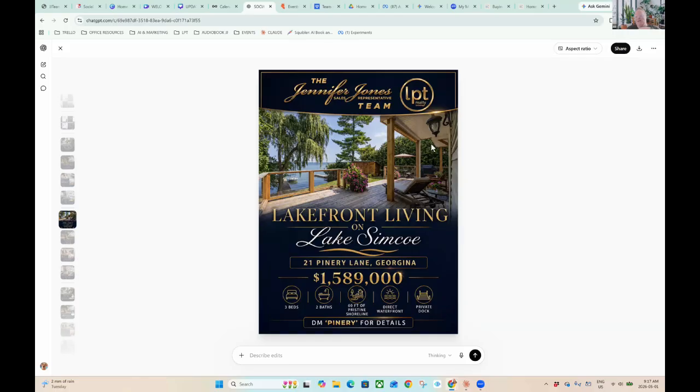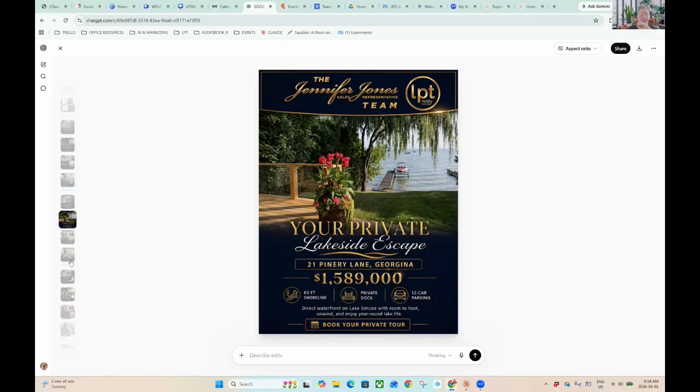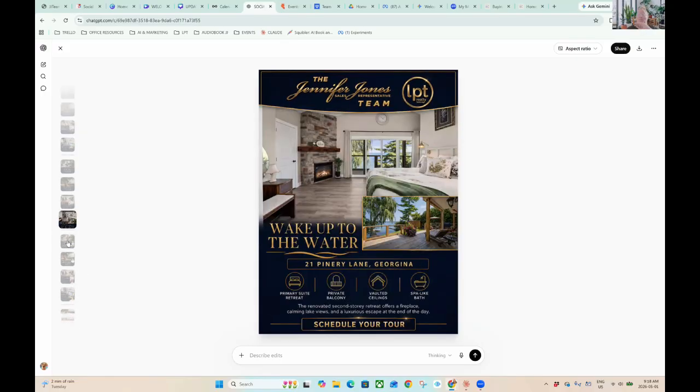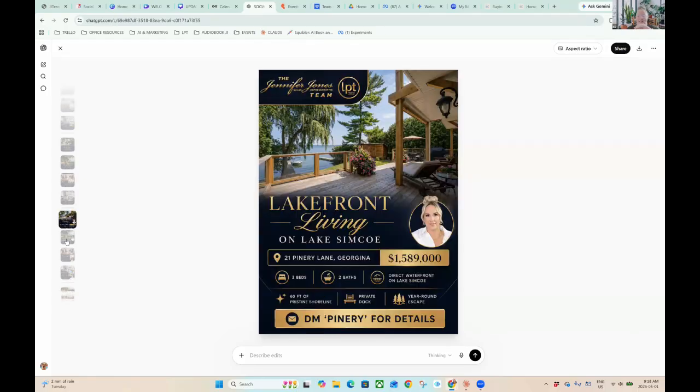And then I went a step further and I gave it our logo and said, please include this. And it did, but the logo is humongous. I was like, dear God, it's like half the graphic. It's insane. But the graphics were much better. I like this better. It was more on brand. So then I gave it the agent's headshot and told it to make the logo smaller and also make the headshot small. And then it did this, which was much better.